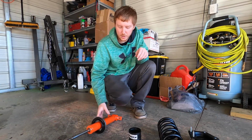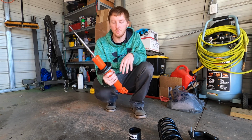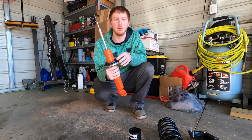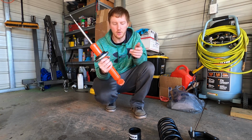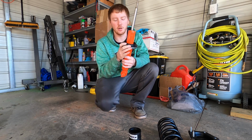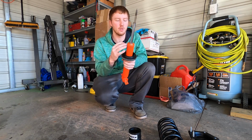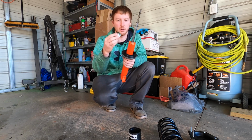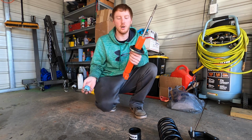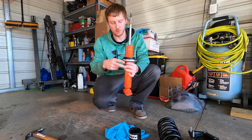Okay, so I figured I'd show y'all how these go together since it took me forever to figure out how to do them. This is my first time ever changing shocks or even putting shocks on an F-body, surprisingly. The one thing I could never figure out is where this goes. I Googled and asked a few friends, and they told me it goes over here on top of this. And I was like, there's no way in the world it goes there, because I figured it would just fall on. Well, it doesn't. So always put a rag down, that way it doesn't scratch it.